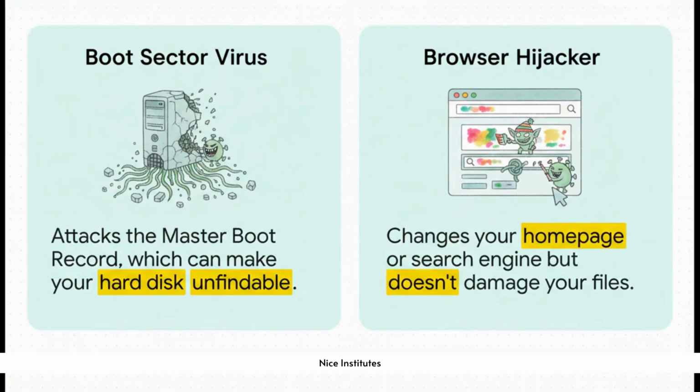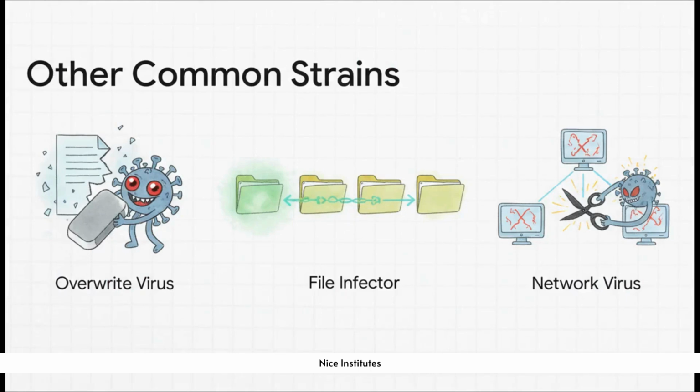I mean, on one end, you have something like a boot sector virus. This is catastrophic. It attacks the basic instructions your computer needs just to start up. Then, on the complete other end of the spectrum, you have the browser hijacker, which is mostly just super annoying. It messes with your web browser, but that's about it. Both are bad, but the damage they do is worlds apart. And the list just keeps going.